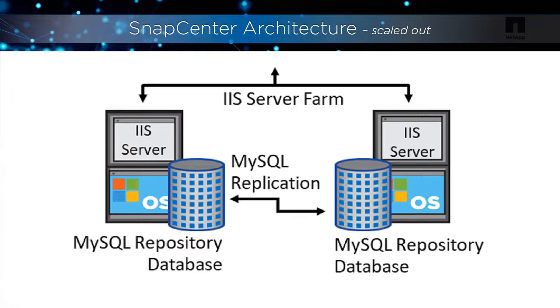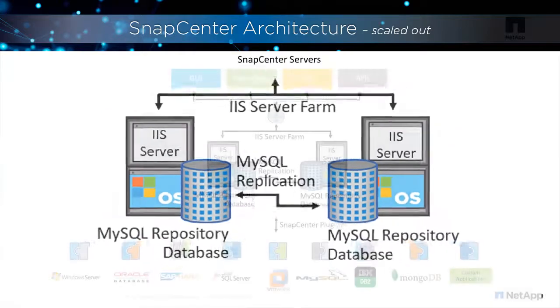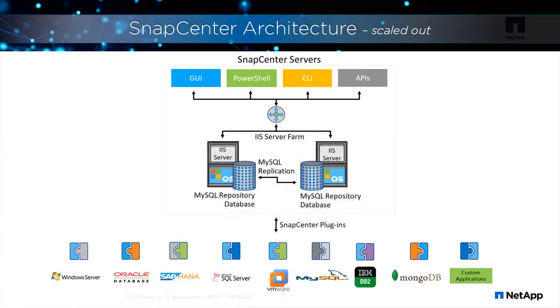The SnapCenter repository stores essential information and metadata about a SnapCenter configuration, including backup, clone, restore, and verification metadata, reporting, job and event data, host and plugin information, role, user, and permission details, and storage system connection information. It's a best practice to protect the repository with regular backups. This video demonstrates how to configure protection for the SnapCenter repository.